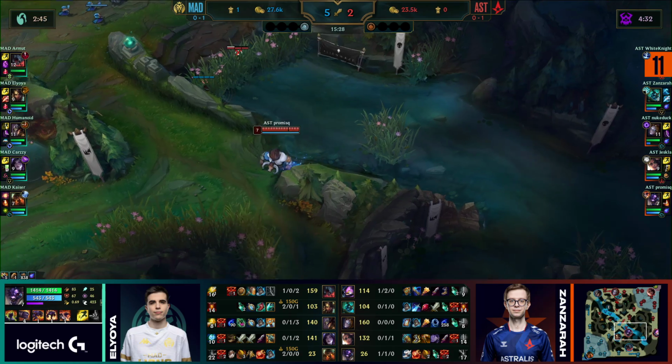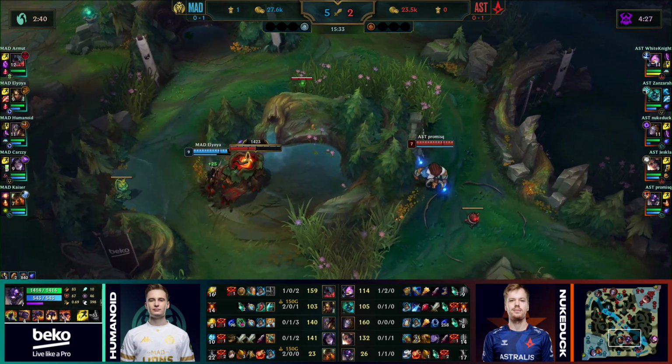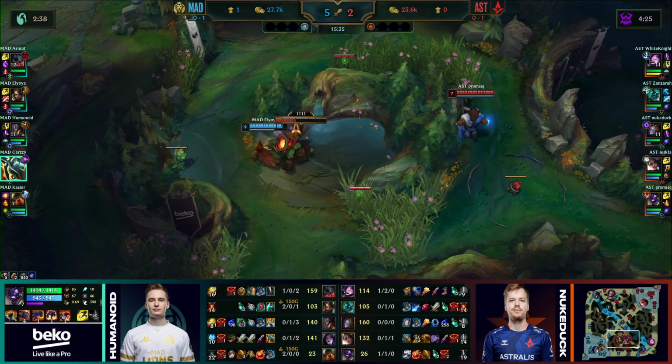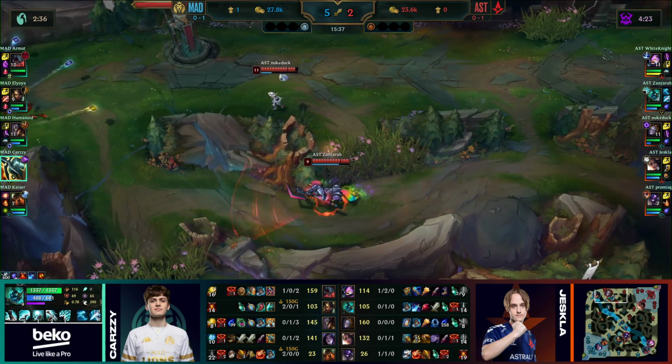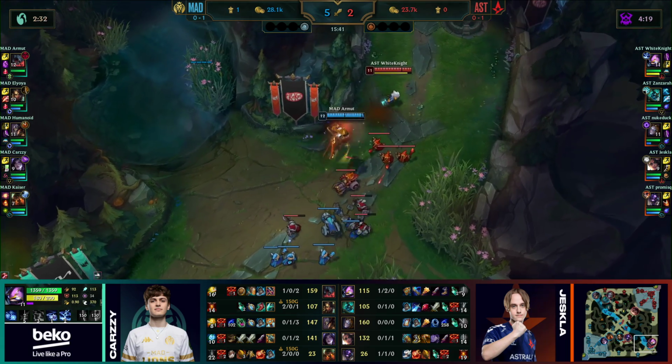Just me just being a little bit mean. It has worked out at MAD Lions. One tower to zero, plus 4,000 gold, plus 3 kills in the lead. And it's just a very, very big advantage for MAD Lions to be playing from. Plus, there's a level advantage here.